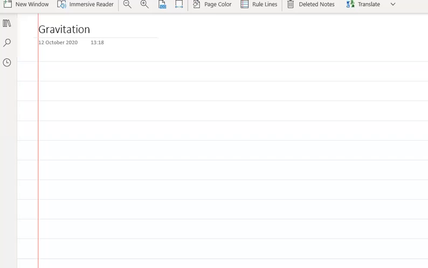Now let's start this chapter. When we talk about this chapter, gravitation, the first thing that pops up in your mind is, what is gravitation? Tell me, what is gravitation? It is a physical phenomenon, yes. What else? Or I'll be very specific, yes, it is a kind of force.